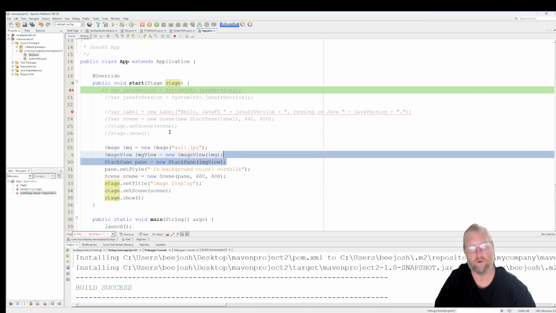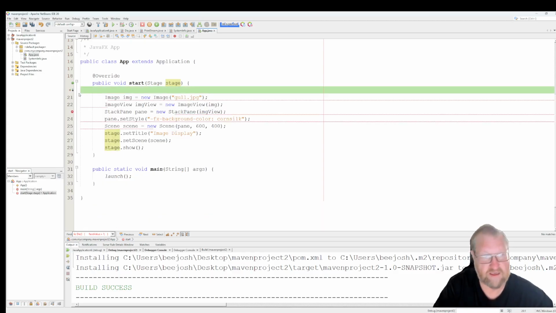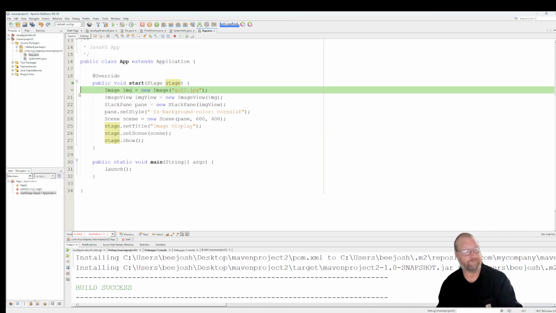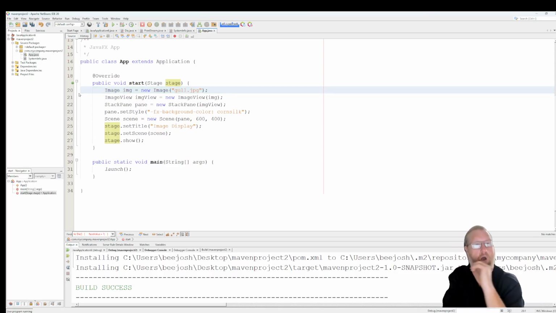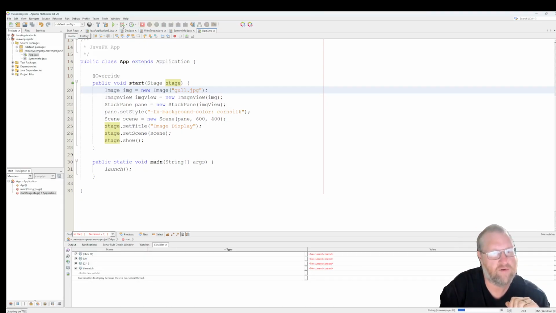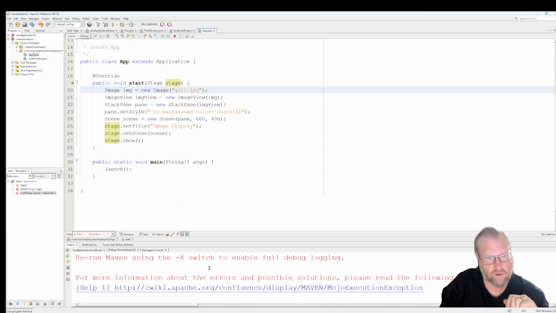Okay. Is that going to get us our image? No. Because I don't think I've even set up the image yet. So it's probably going to puke because it doesn't have an image to show. It just has a stack pane to show. So something's going to break.